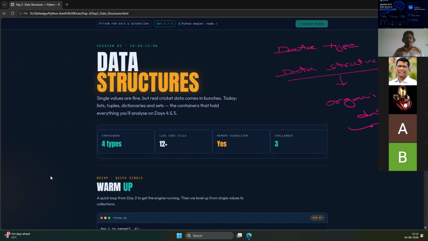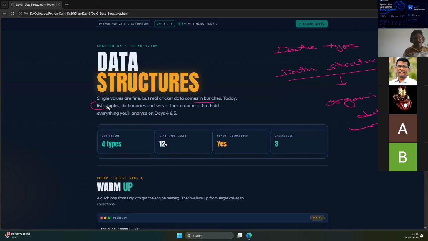Now, if you look here, data type and data structures. Data structures are for organizing data. So when we have a single value, that is fine. But what if you have a large set of values? Real cricket data comes in bunches. Today: lists, tuples, dictionaries, and sets.